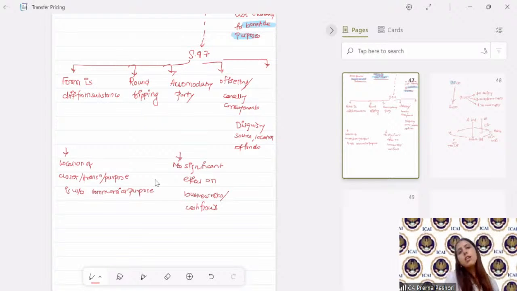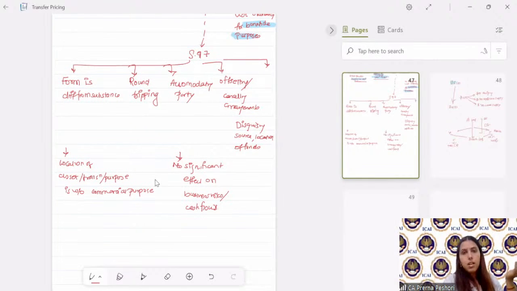Now let's understand one by one. These are all the arrangements which lack commercial substance, and any arrangement which lacks commercial substance is also an impermissible avoidance arrangement. Right? Form is different from the substance. That we all know, that if the form is different from the substance, then your transaction, your agreement shows one thing, but in actual that transaction is entirely sham. Or if you say that you have a company in Mauritius, but that company in effect does nothing, so your form is different from substance.